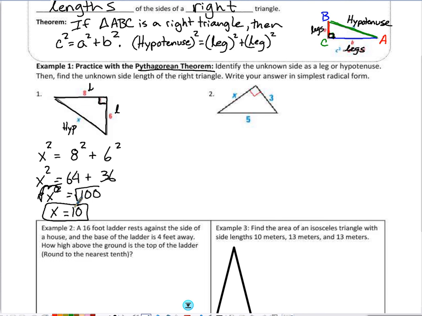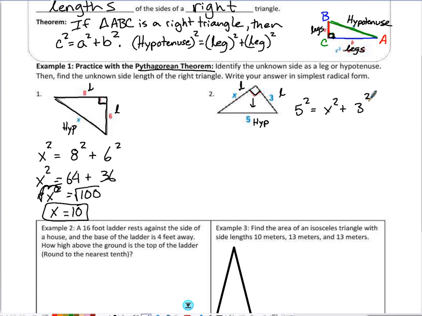We're going to look at example 2 here. Go ahead and pause the video and try it first on your own. And then once you feel like you've gotten it, you can play the video and watch it through its steps. So here's my right angle. The side opposite would be my hypotenuse, and the two adjacent sides would be my legs. So using the Pythagorean theorem, 5 squared, the hypotenuse squared would equal the leg squared plus the leg squared.